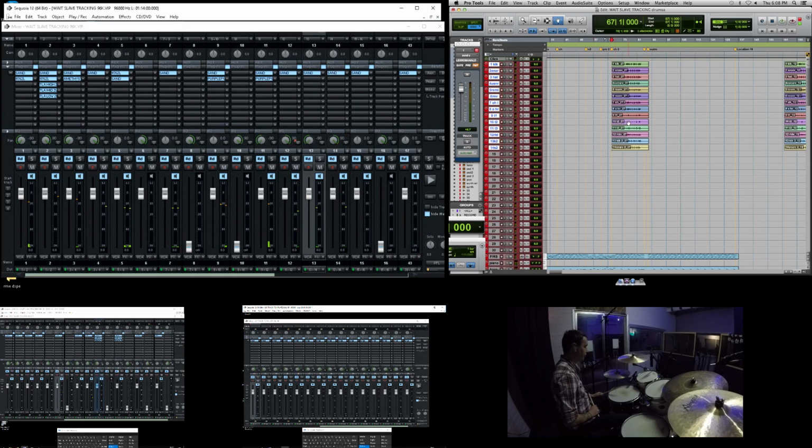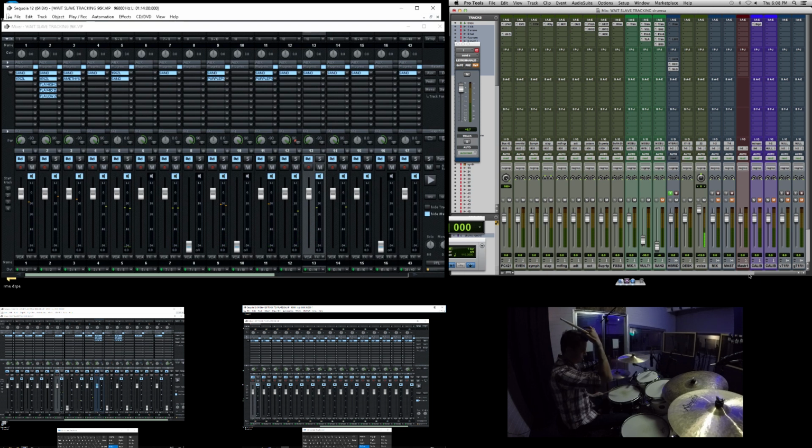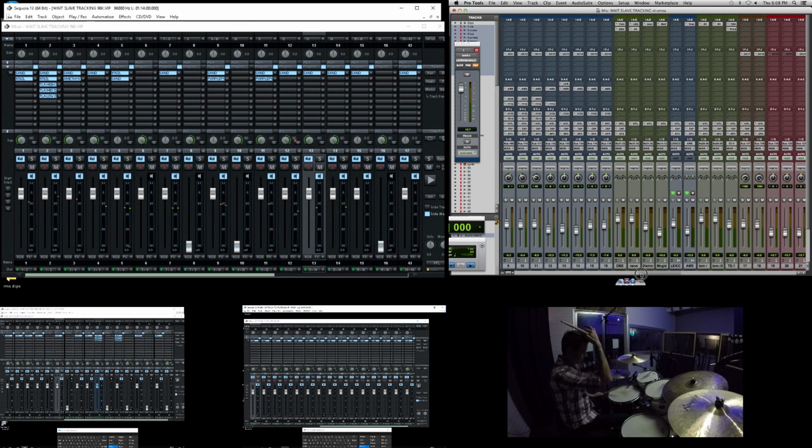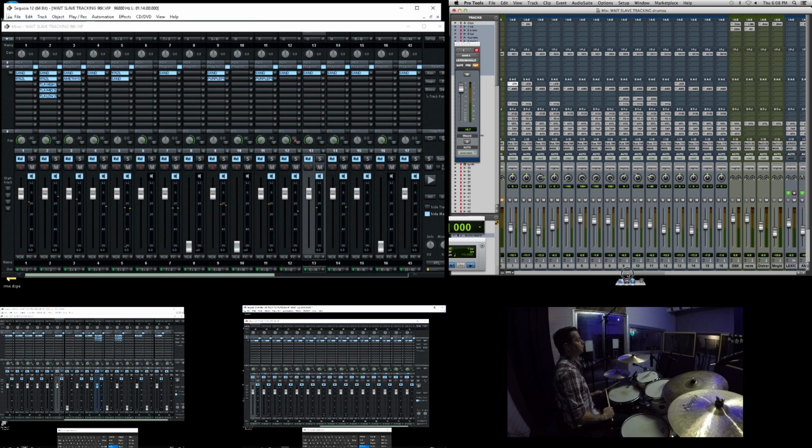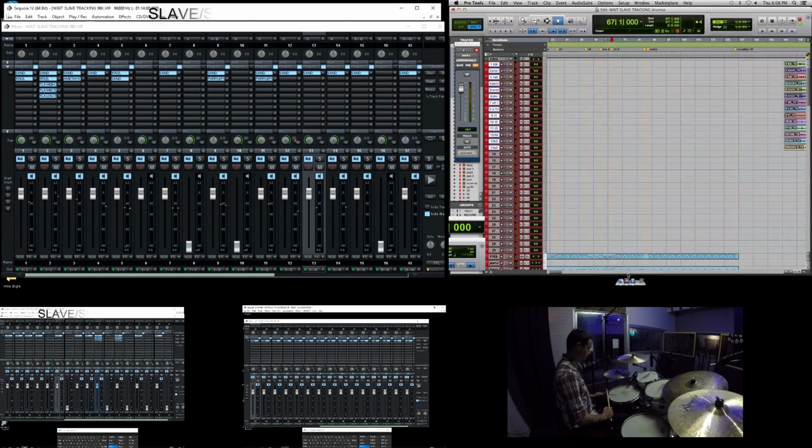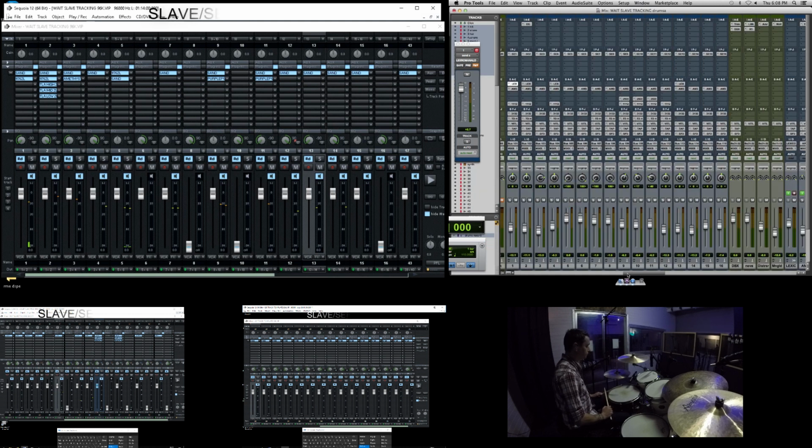Okay, so what I'd like to do now is just have a listen to the room sound as we're recording, because I can actually listen and solo to all the plugins that I'm monitoring, but it doesn't actually stop the recording. It doesn't stop what Andy is hearing in his headphones. Okay, so let's make another recording. Andy, here we go.